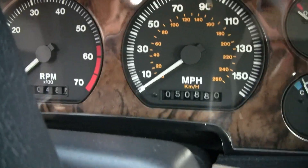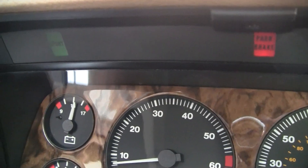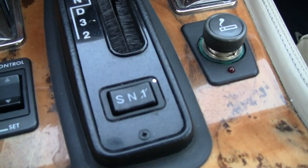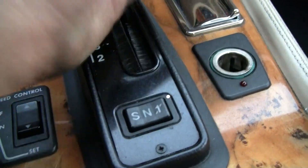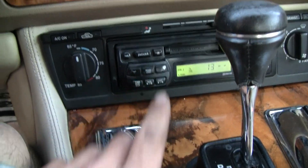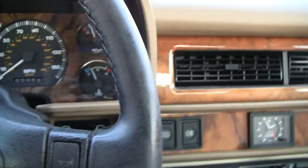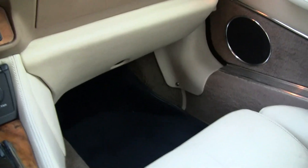I'm going to go ahead and fire it up. There's your odometer showing a 50,000 mile car. The park brake light is on. I've got the sport shift on, which works great — your skip-to-second and regular shifting all work. Your cigarette lighter hasn't even been used. Cruise control works. Factory Jaguar radio with a disc changer in the trunk. I'm going to go ahead and drop the top — this one works great.